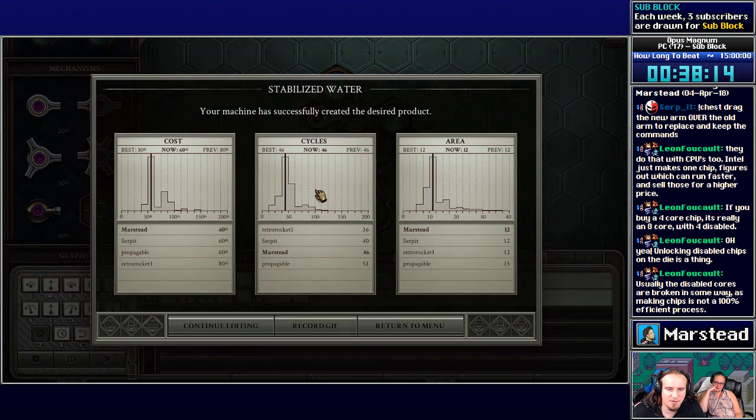Okay, I'm less intimidated now, when it first popped up and said you can do all this. It's 60 cycles. I could get down to 36 somehow. And you want a low area, right? I assume you want all these values to be as low as possible.